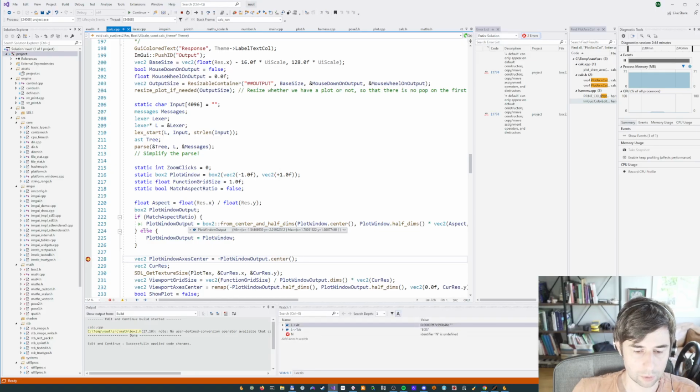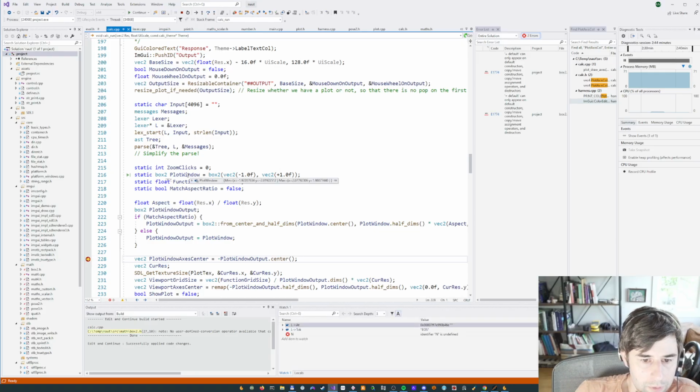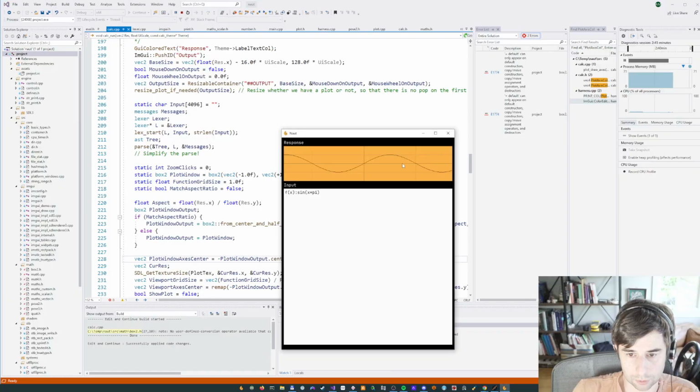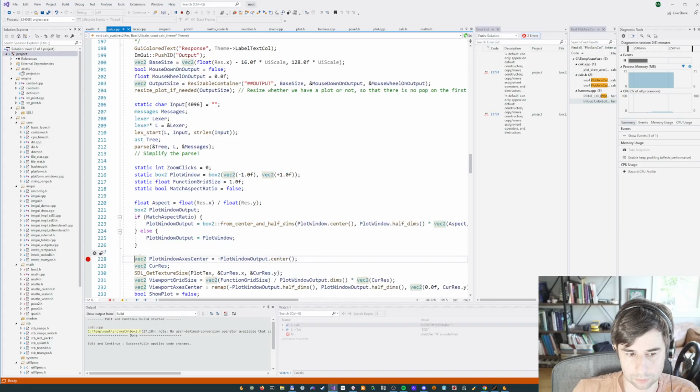Okay. Okay, plot window is... Well, let's see. Let's just reset it to 0. Plot window is -1 to 1.